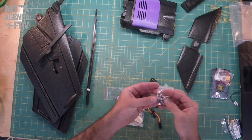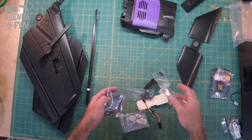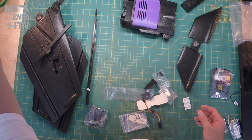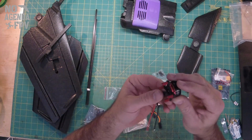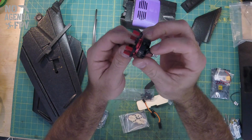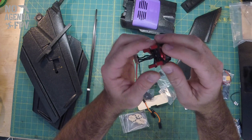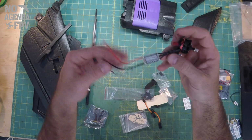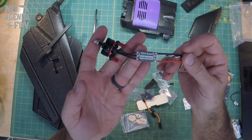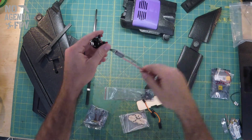Got your little XT60. We'll probably use that with our flight controller. Some of your hardware. I think these are for the motor mount. The kit doesn't come with any of that stuff, but I actually happen to already have, and I'm giving him one of the original S800 motor mounts. It pops the motor out a little bit. It makes it a little quieter and run a little better. Also helps pull your center of gravity back, so if you run a bigger battery or camera up front. And then we're going to run just this little 30 amp quad ESC with no back on it. So we'll be using that.